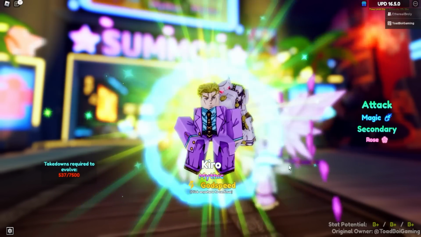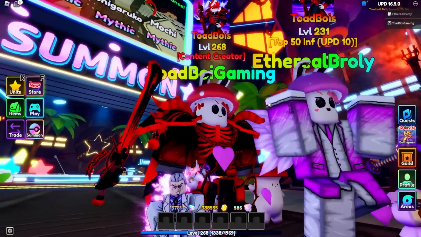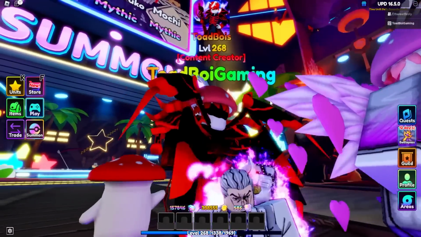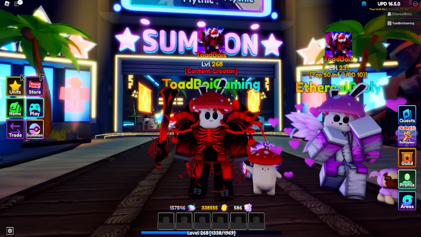The third unit in this category is Kira, the bad guy. And well, you guys can see right here, Kira looks pretty menacing. Ethereal does have Kira equipped. Let's go ahead and start it off with the power category for Kira.